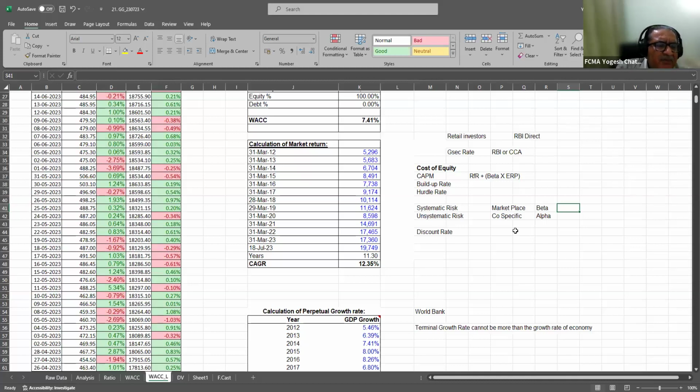That is marketplace related. Whereas unsystematic risk is like the customers of the company are not loyal to the company, suppliers are not reliable, the board of directors of the company are not experienced, the location of the company is not good, the morale of the employees of the company is not good. All that will impact the valuation.